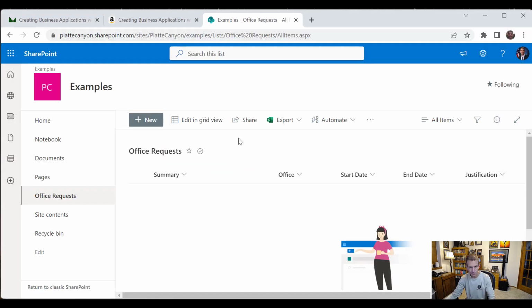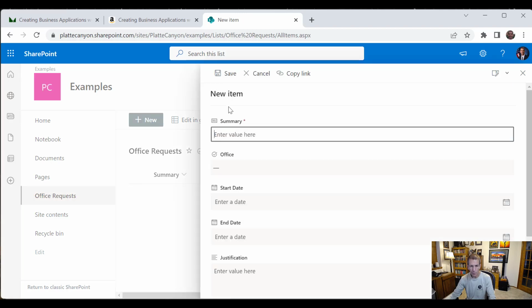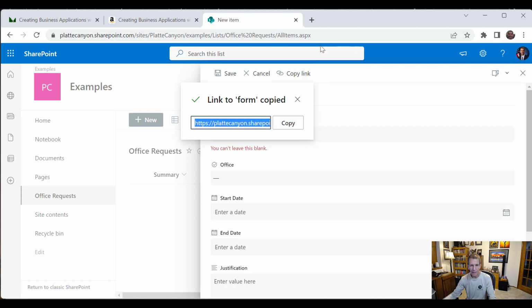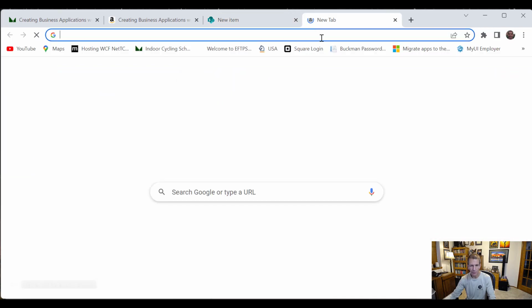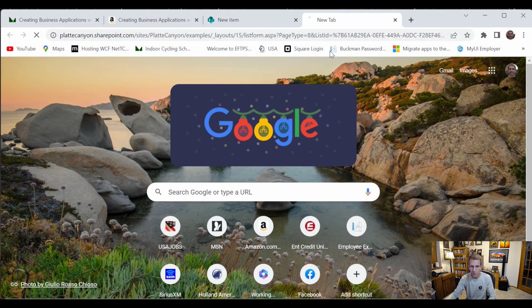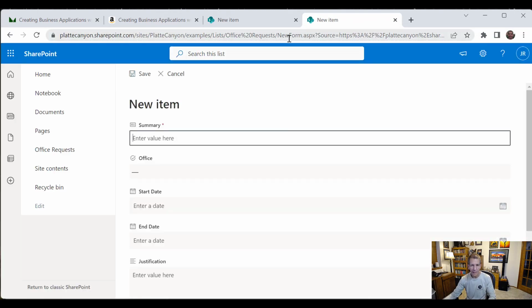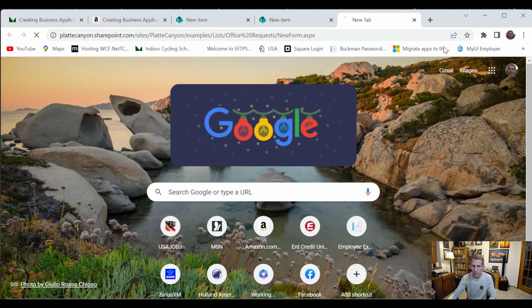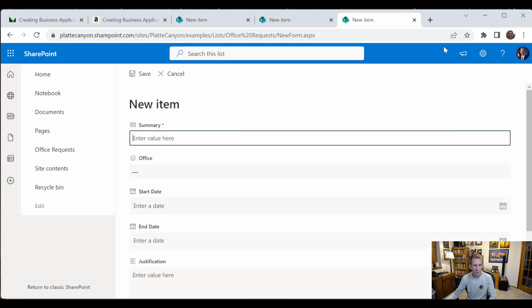I just want to build one. So what we want to do is first get to the new form. This is the form I want to fill out, but I want to copy this link. And actually, it turns out it has more in it than we need. So I'm going to go in there and press return. Being an old SharePoint administrator, I know that all we really need is this first part to the new form. So we'll go over there and paste that in, and make sure it works. So that's what we're going to try to fill out automatically.